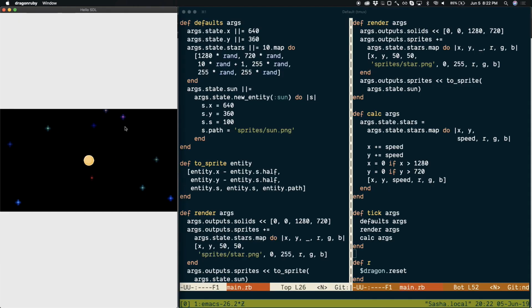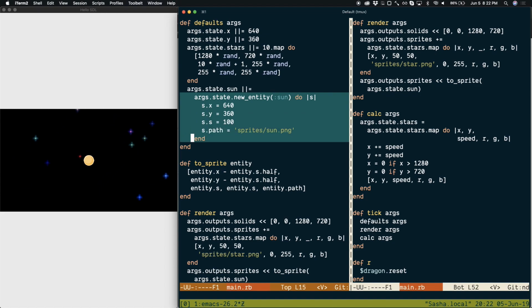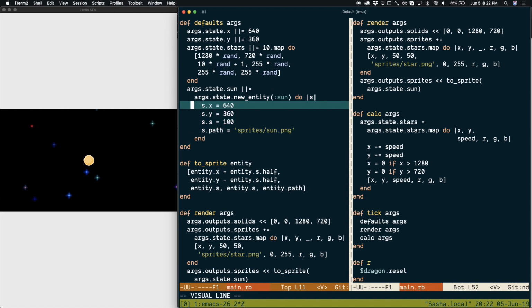But it's kind of how it works. So this is the entity object that I was talking about, where arrays are okay to a point, but eventually you want to create something that's real. And this works the same way as the game state, except it gives you another thing to hang stuff off of.